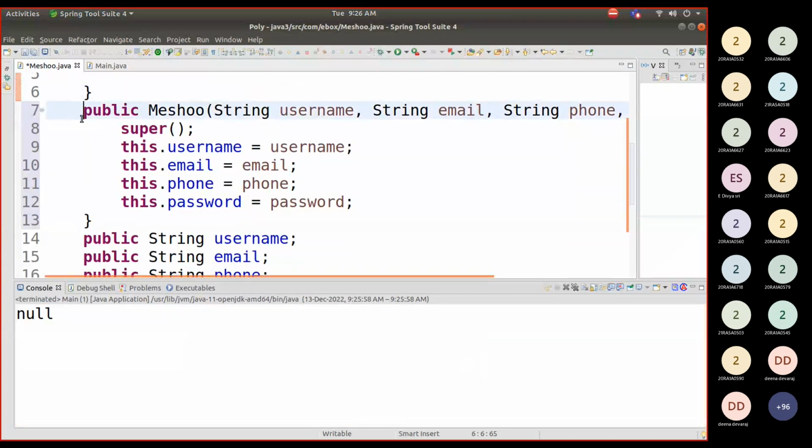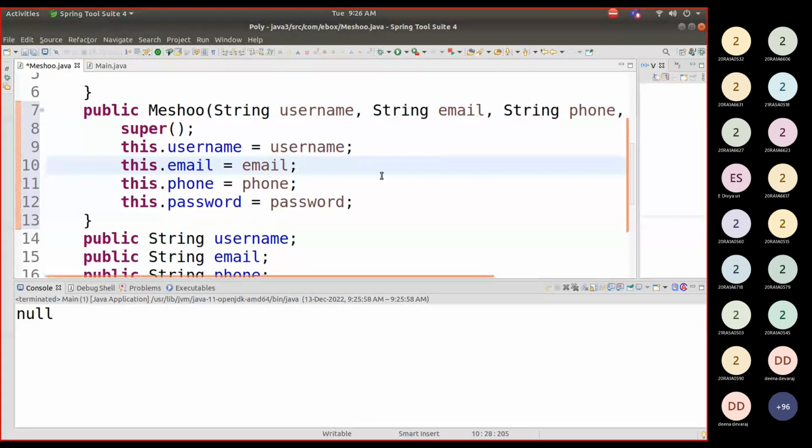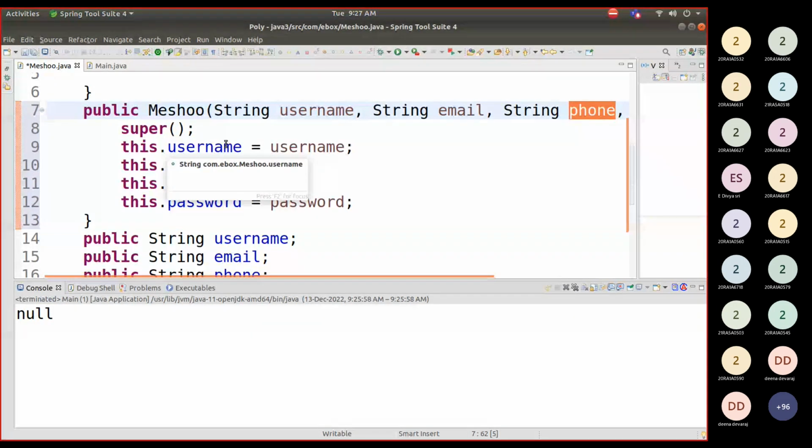Can you see here? It automatically created a constructor with arguments. You don't have to write it; Eclipse writes it for you, beautifully. A Meesho constructor with username, email, phone number, and password.